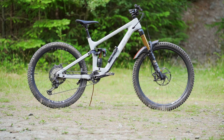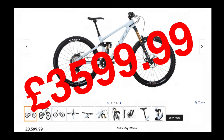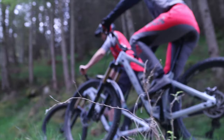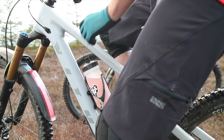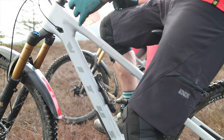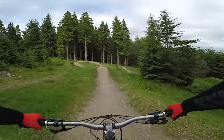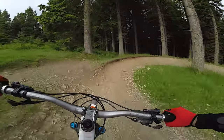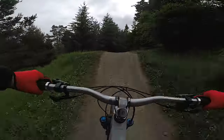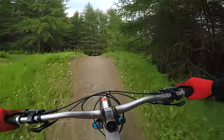Arguably the best part about this bike is the price tag. You can get a full Vetus Summit for just under £3,600 UK, or a frameset for just under £1,600, which is absolutely insane. I have no idea how Vetus managed to price their bikes like this, but it's amazing what you get for your money. It's easily capable of keeping up with bikes that cost twice or three times as much. The money you save compared to buying a Specialized or Santa Cruz could go towards upgrades, coaching, or bike park tickets.